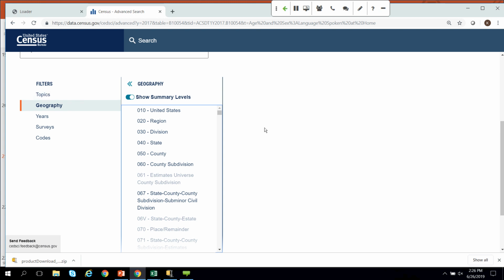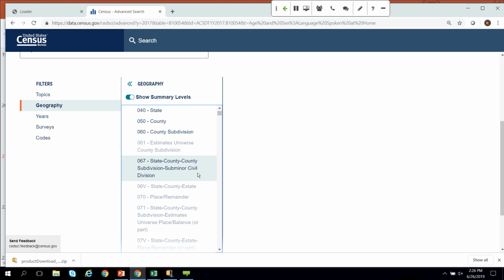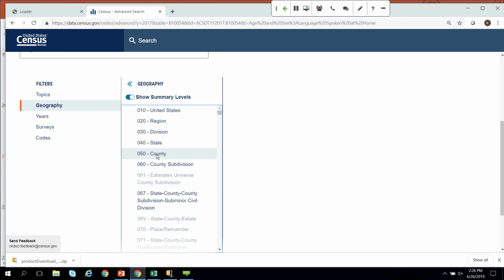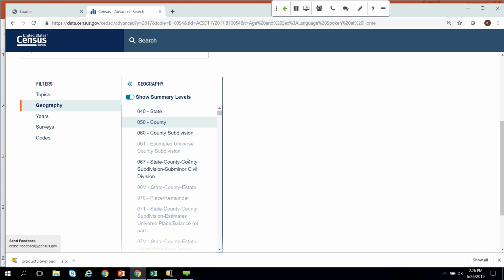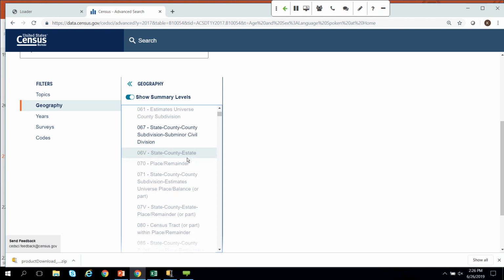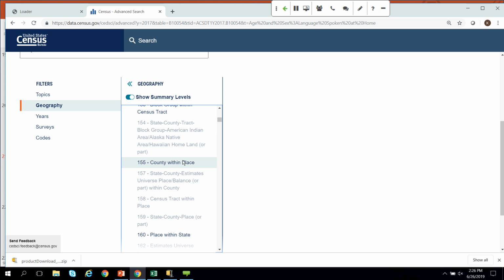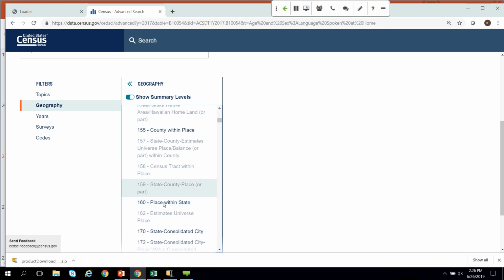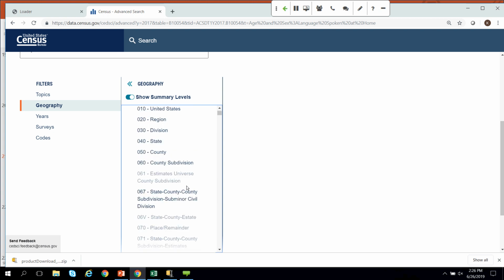Geography is a little bit different than I wanted to show you. There's two ways. So some people are very wedded to our summary level codes and know that 050 is the county. It knows it's the summary level, the code for the summary level of county. But some people don't, but it's here and it's available, and you can make sure that when you're looking for place, you're getting 160, which is the most common, but certainly not all of the place level summary levels we have.